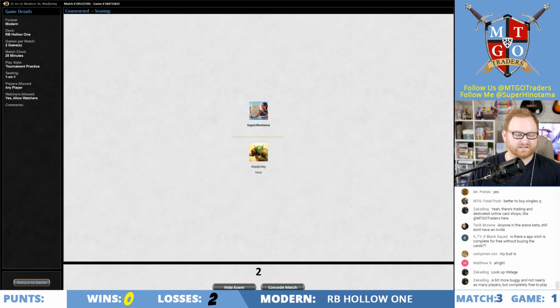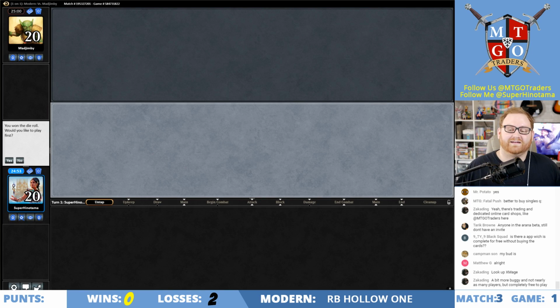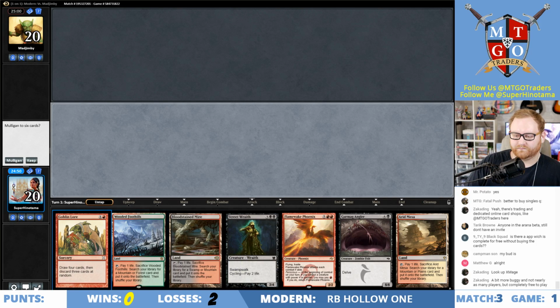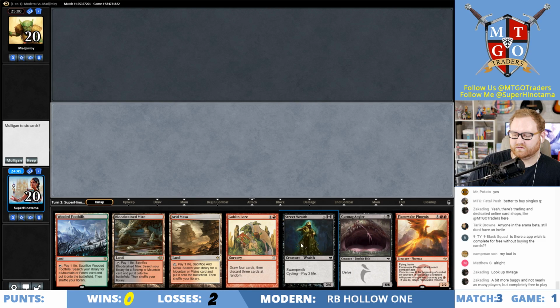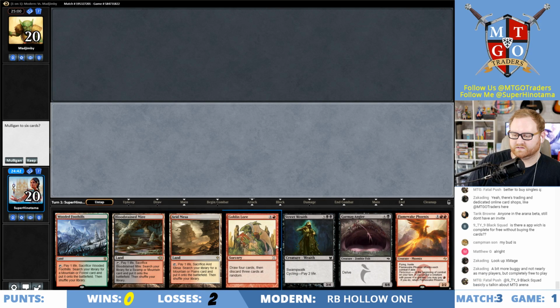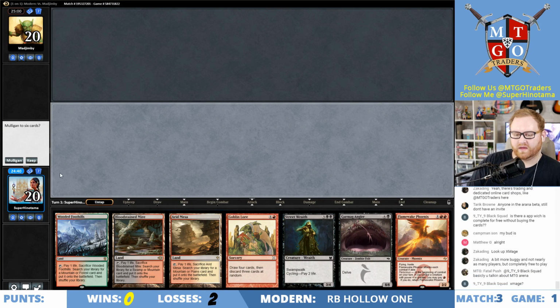Let's get into our third match here. Again, this is a risk-it-to-get-the-biscuit type of deck, so it's either going to be amazing or terrible. It really depends on the person. Let's see here. 3 lands, Angler, Wraith, Lore, Phoenix. This is probably okay. Let's go with it.